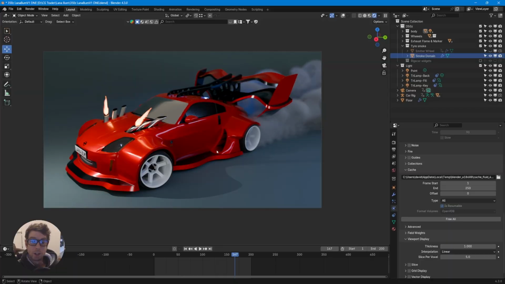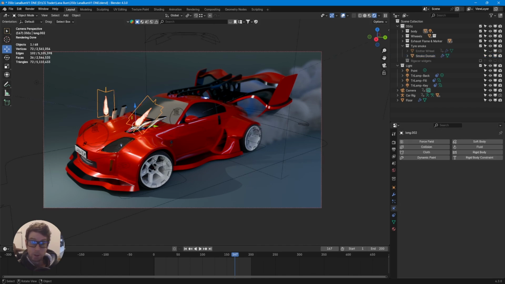So as you can see, the animation is basically the 350Z doing a massive burnout. I mean, like a monumental burnout. I really went to town on this. And if you remember, this is from an episode where I showed you how to make tire smoke, didn't I? And you actually get this asset with this free file. And that's why it's really good, this file.